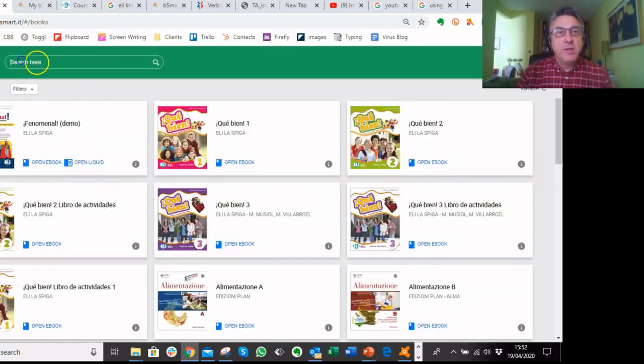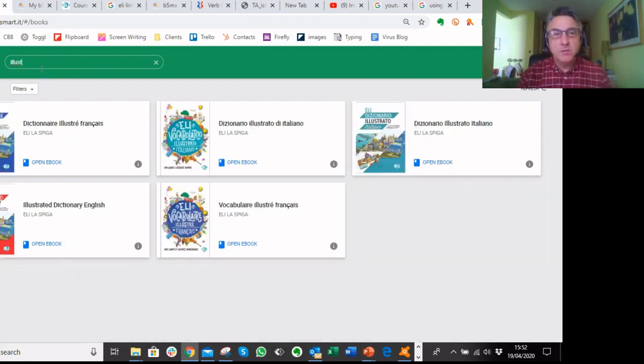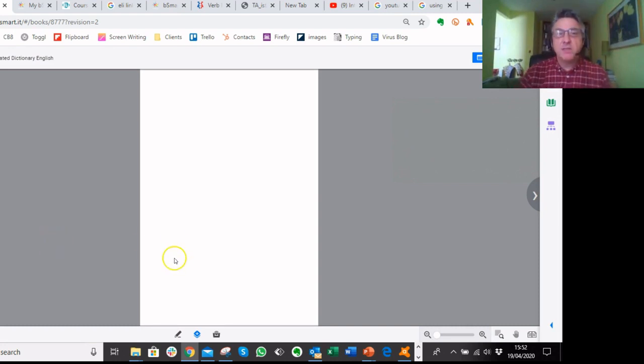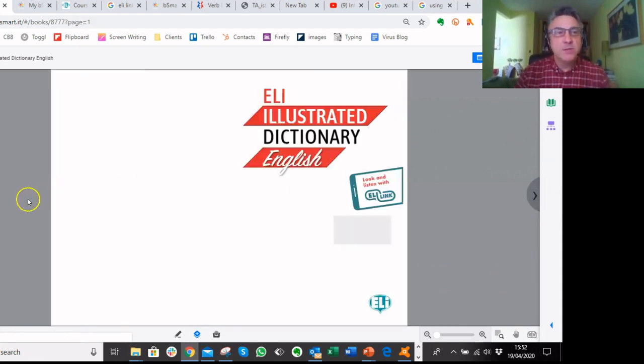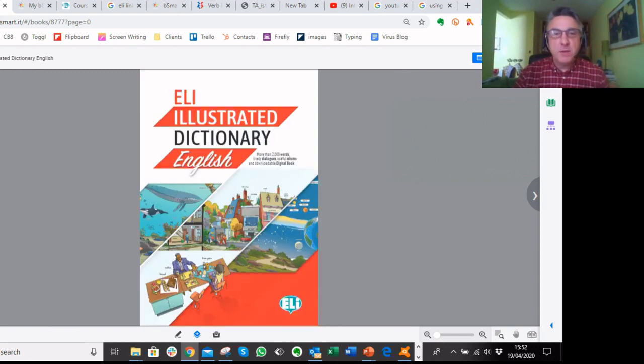So I look at a library here and I put in ILLUST, and already the words are bringing up the books in question, and I open my digital version of the illustrated dictionary in this case. I'm not going to spend too long on a digital demo here, but what I will show you quickly is the book comes up as you load it up with your Wi-Fi or your cable connection.